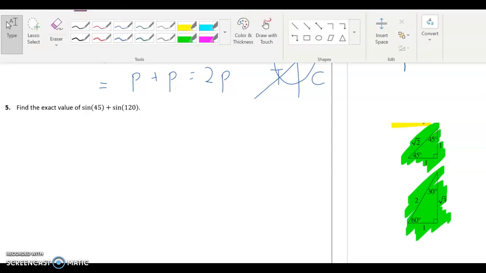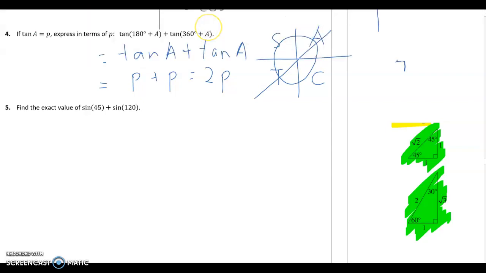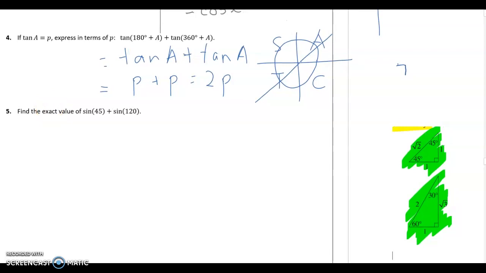Okay, so when you're saying exact value, remember you need to be thinking that we're using our exact value triangles, which I've gone and snipped in green from the HSC formula sheet over to the side for us. So we've got them there to have a look at. You guys have got those and you can refer back to those. You've drawn them, you've got them on the OneNote, and you've got the HSC formula sheet in your books as well.